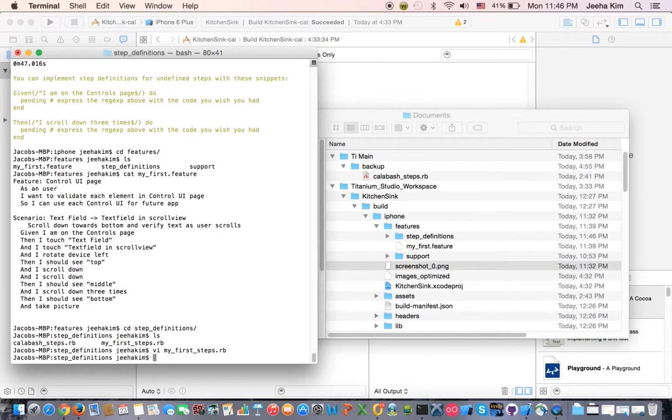Now for step definitions, Cucumber do have recently just came out with a Java JVM version, and they do have a .NET version, JavaScript version, etc. So you don't have to write in Ruby. But for the Calabash, the project was developed with a Ruby definition, so I'm having to use that Ruby in here.